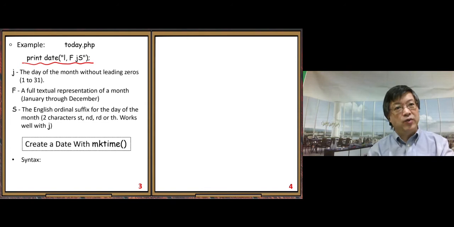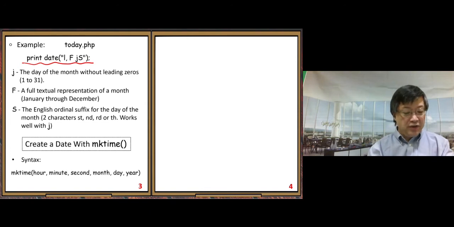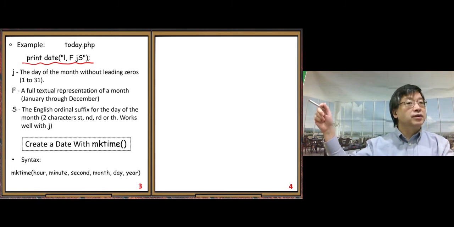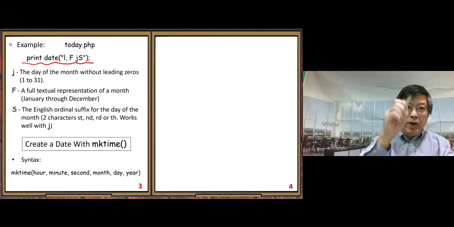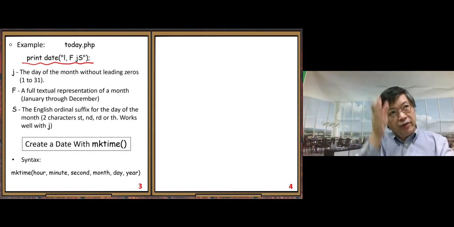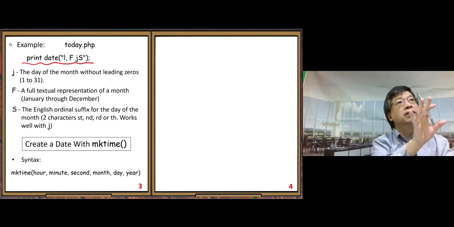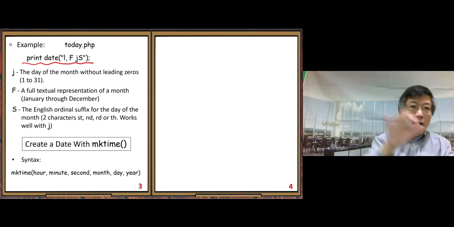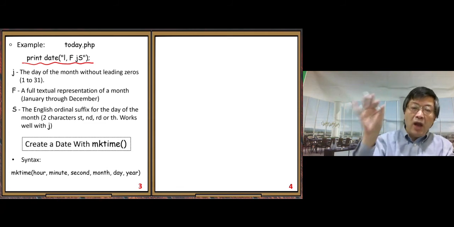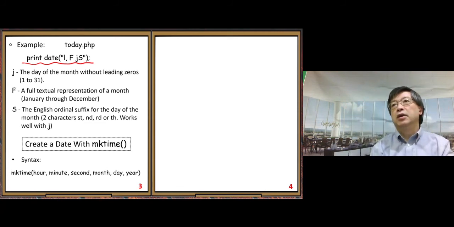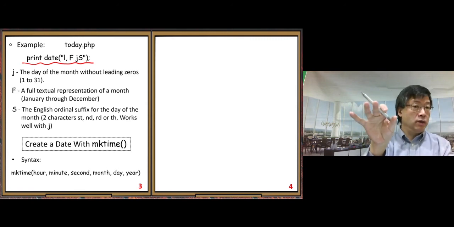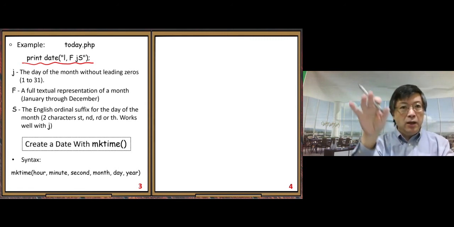The syntax. When you use this function, you need to provide 6 parameters. Hour, minute, second: the first 3 for the time part, the time components. Next 3 for the date part: month, day, year.